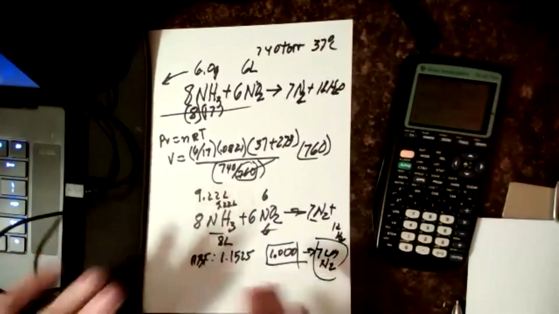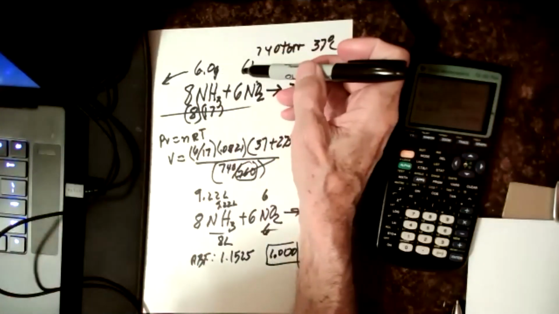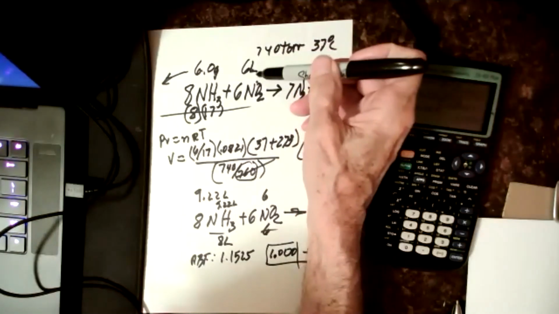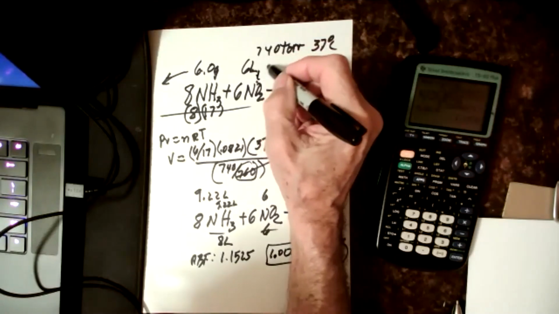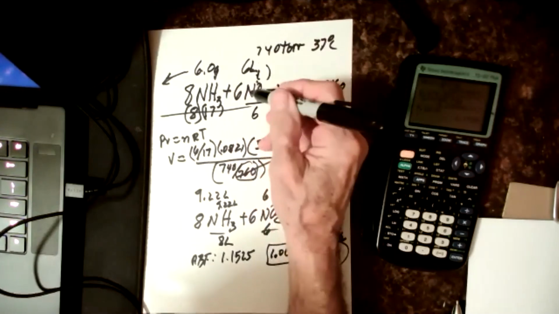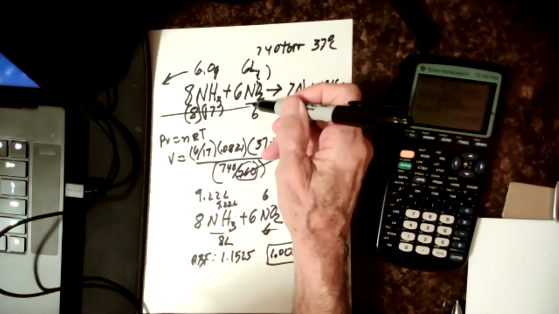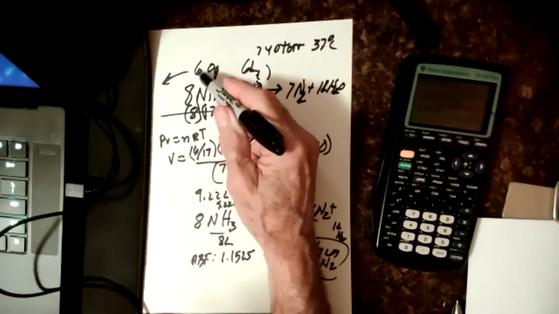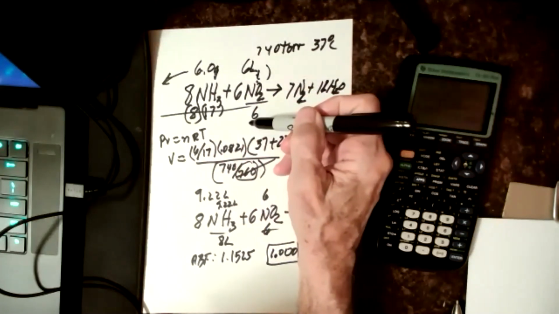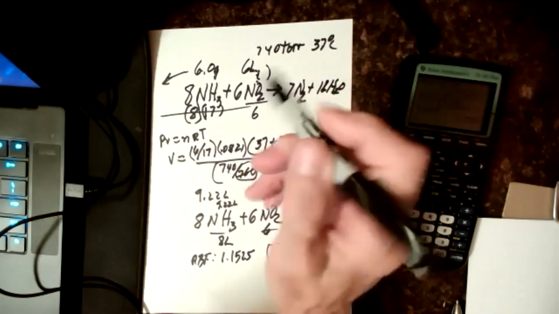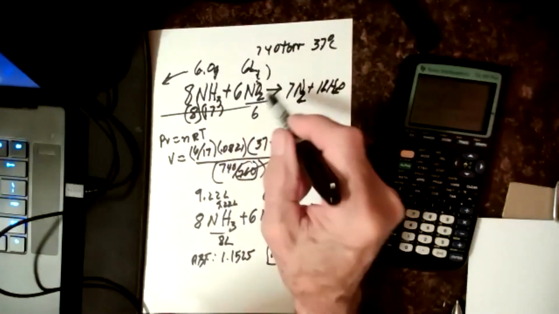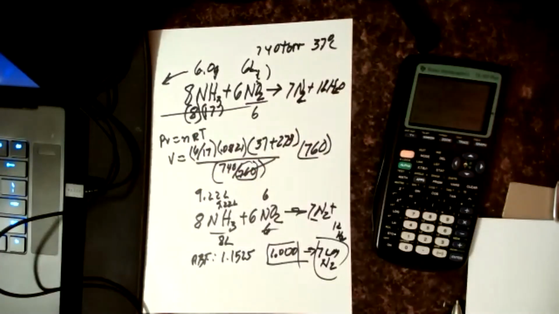And if I chose the other way, then what I would have done is I would convert this 6 liters of this into moles, and then I'd take however many moles of this I had and divide it by 6. That gets me the rebalancing factor here, and the rebalancing factor here would have been less than what I got when I took 6 divided by 8 divided by 17. I would get this still to be the limiting reagent, and that would be 7 liters then, if I'm doing it in terms of moles or whatever. Take that factor, still going to be the same.